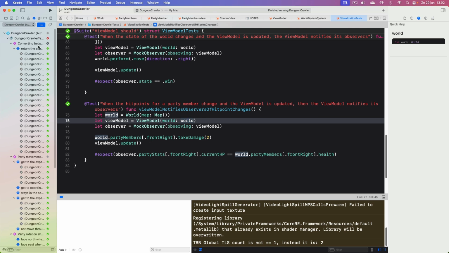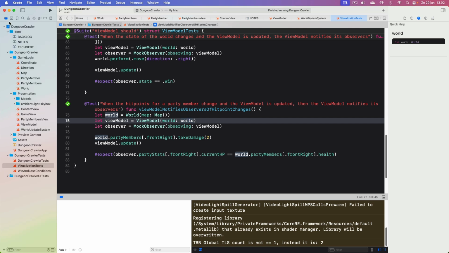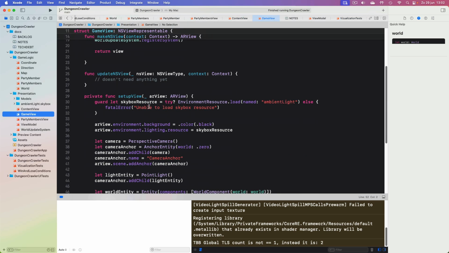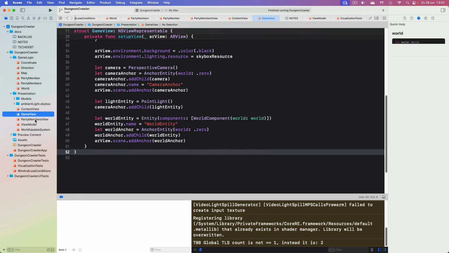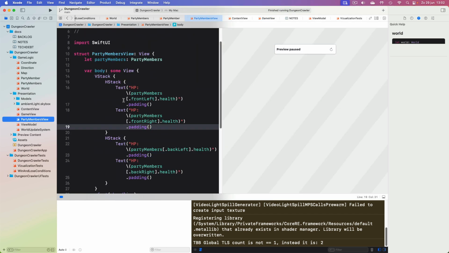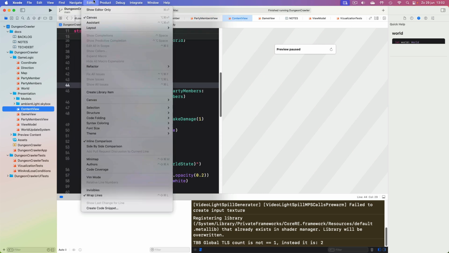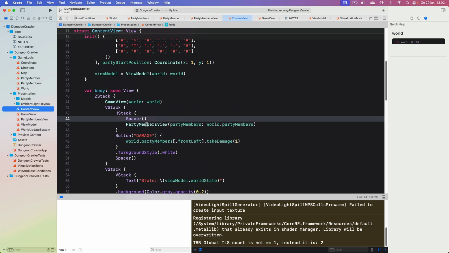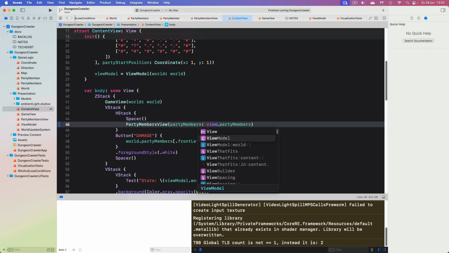Oh, and that's most likely because we forgot in the game view to get this data from the view model instead of from the, let's get rid of the canvas, world directly. So we have a party members view. This should come from the view model.